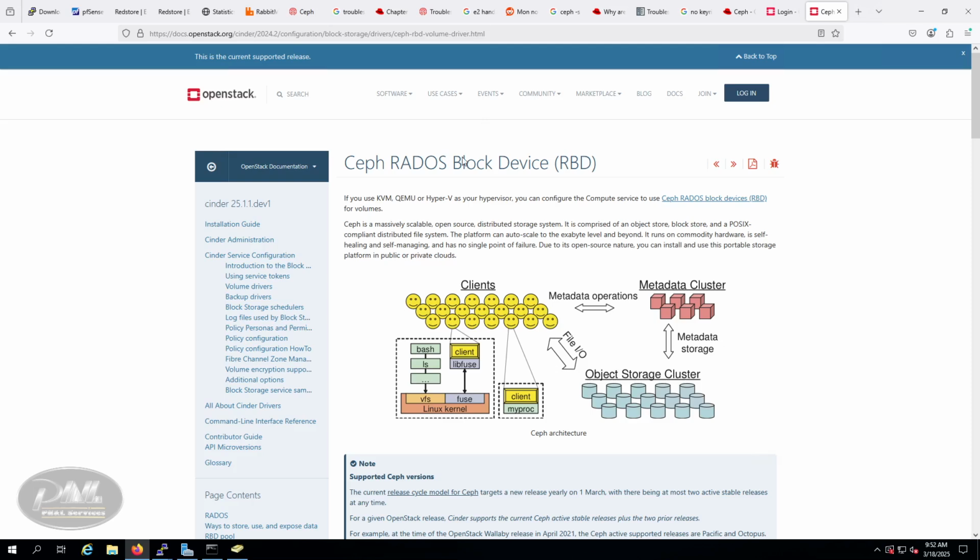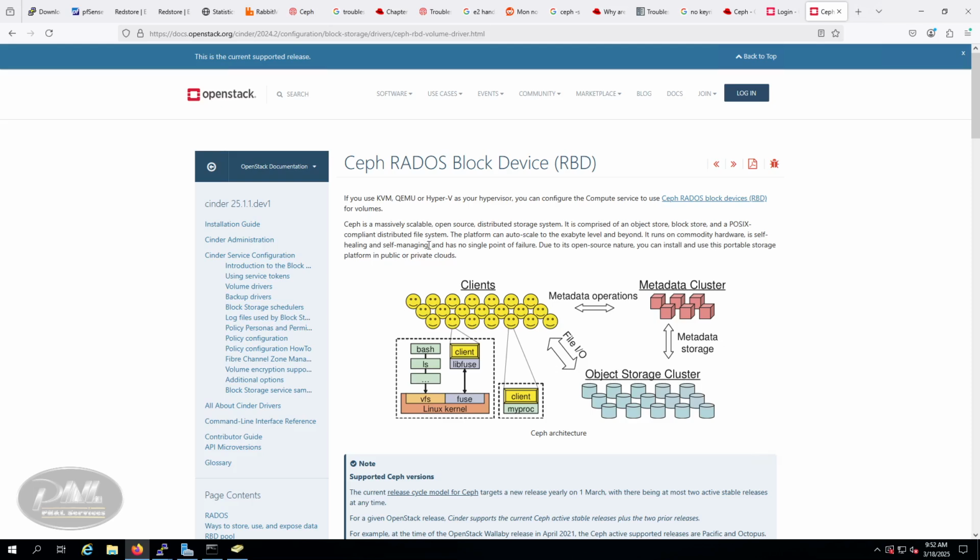which is going to be using the Ceph Rados block device, RBD. As you can see here, Ceph is a massively scalable open source distributed storage system. It is comprised of an object store, block store, and a POSIX compliant distributed file system.